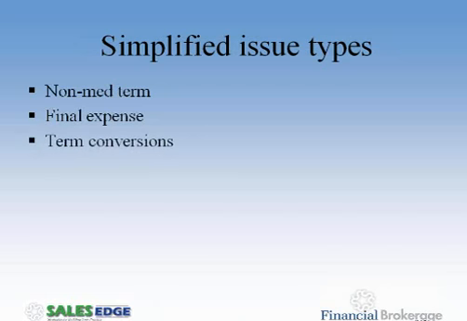Something we don't want to forget here are term conversions. And I'd say this is even easier than simplified issue. There is no underwriting when you're doing a conversion. What you need to do is fill out the app and collect a check, and the client has a new permanent life policy in place. Similar to conversions, a couple of carriers offer what we call term exchanges, where a client can essentially convert to another carrier's permanent plan. They have to fit within certain criteria, but if they do, you can convert Company A's term to Company B's universal life. Company B may have a better product in some cases than what Company A is offering.